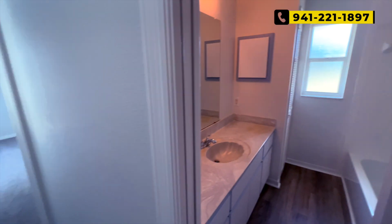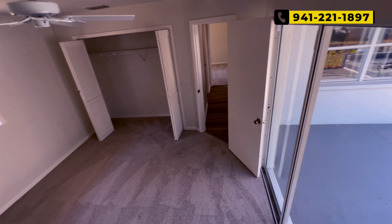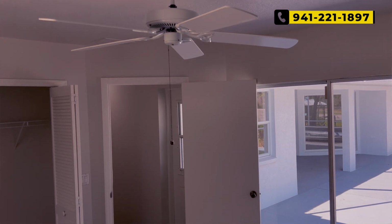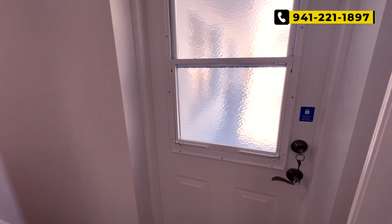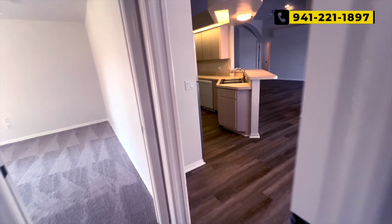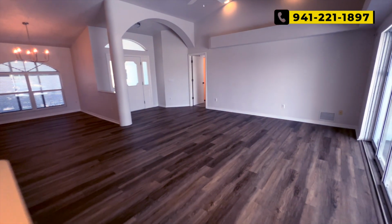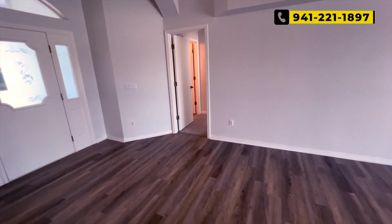Then you've got another bedroom over here. This would be bedroom number 3. I've got a window on the side here, lots of natural light from this patio door. And another access door here to get out to that hot tub area, I guess we'll call it, because it has pool area feels, and it almost looks like a pool, but it's not quite big enough to be a pool. It's definitely not big enough to be a pool, but it's larger than a typical hot tub, I would say.